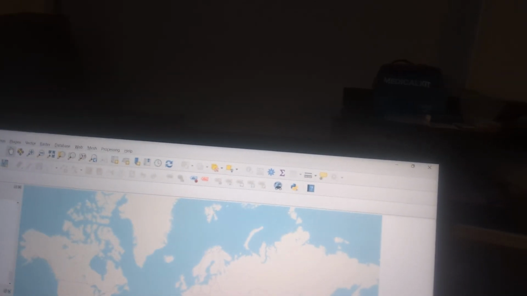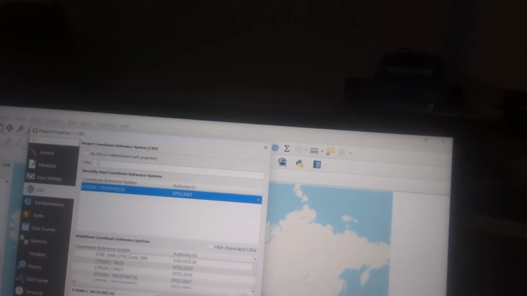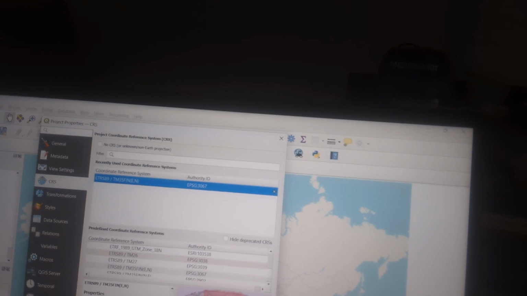But we're gonna want to change the coordinate reference system. So I know how you like your forestry, and I know how you like Finland. So we got a Finland layer.